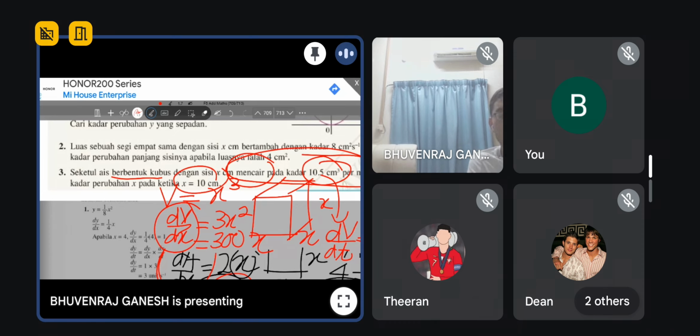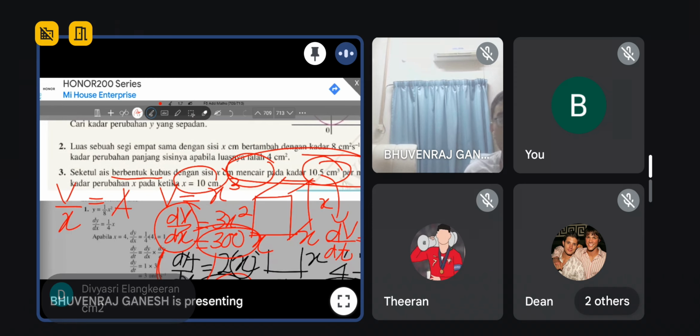What will be the unit for this situation? Are you sure? Volume is cm cube, but now we are talking dv over dx. So what is our unit for this 300 value? Come on, guys. Try. V over x. If you take volume divide by length, what do you get, guys? Can you all tell me? You will get area. Am I right? Yes. The answer is cm square. So 300 cm square. That is the concept behind it.